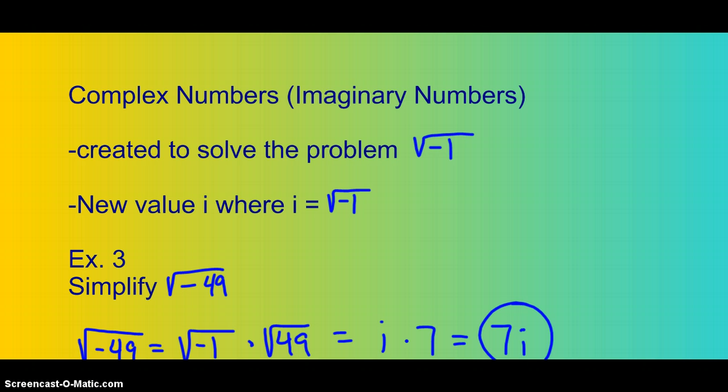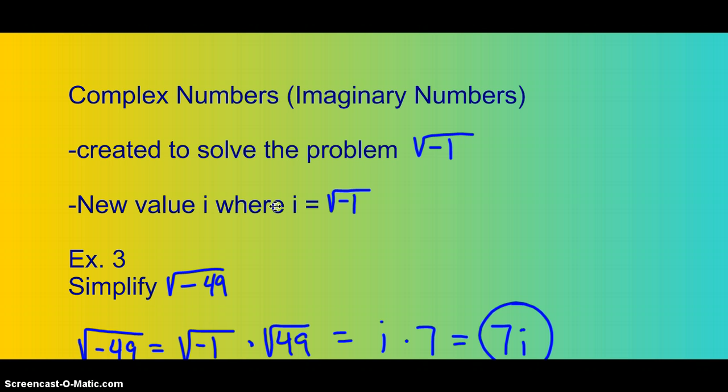If you remember in class yesterday, we talked about how you can never get the square root of a negative number, and we said that had no solution. And that is true. It has no solution in the set of real numbers. However, there is another set of numbers that we call the complex or imaginary numbers, where the square root of -1 does exist. And that's where we get to this new value i. That new value i is created to represent the square root of -1.